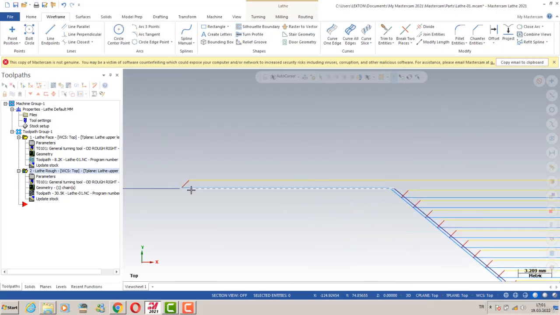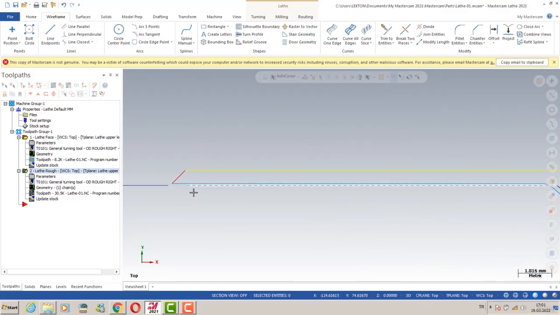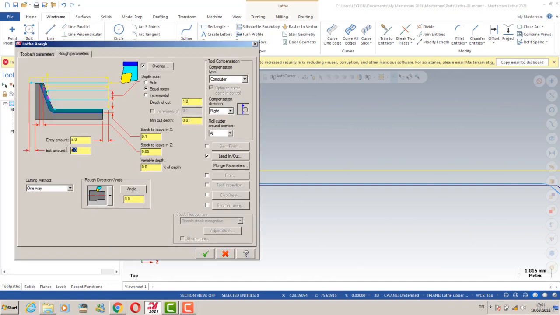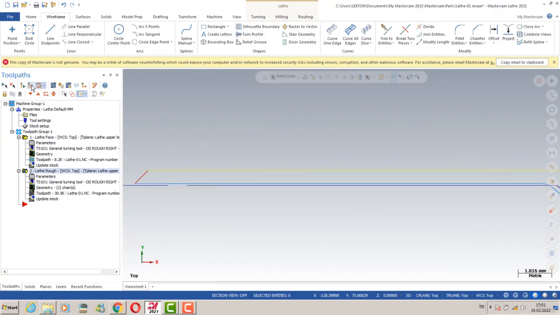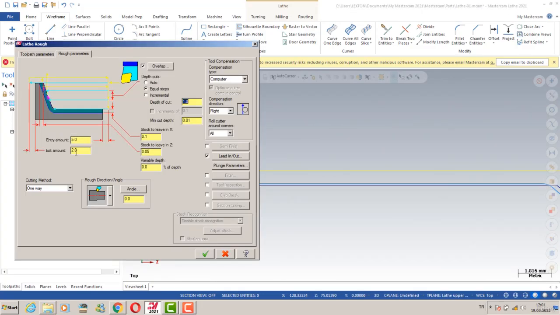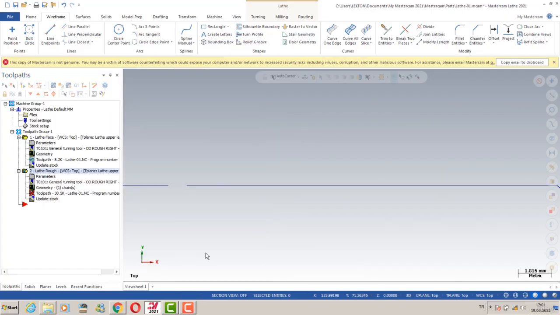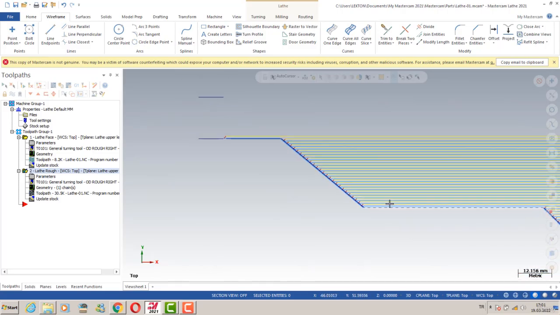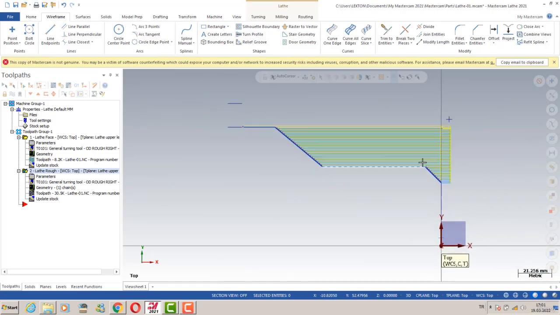This is my last point. If you remember, this is my radius extension, and we can also write 2 millimeters to extend our exit amount. That's also quite important, but you also need to be careful about crashing with your chuck.